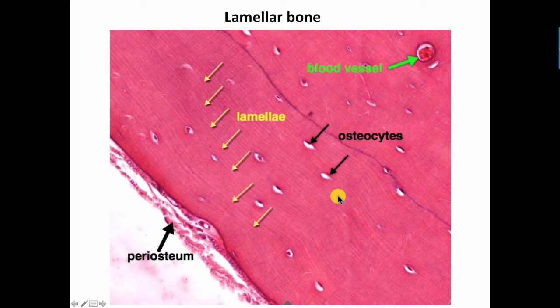Lamellar bone, by contrast, is formed more slowly and carefully by the successive layering of lamellae of fine type 1 collagen fibers, highly ordered in a parallel fashion with more collagen and less ground substance, so that with H&E, as shown here, it stains eosinophilically. Lamellar bone is not formed de novo. Woven bone is always the first bone that is formed, and then by various methods, which we'll look at later, it is replaced by lamellar bone.